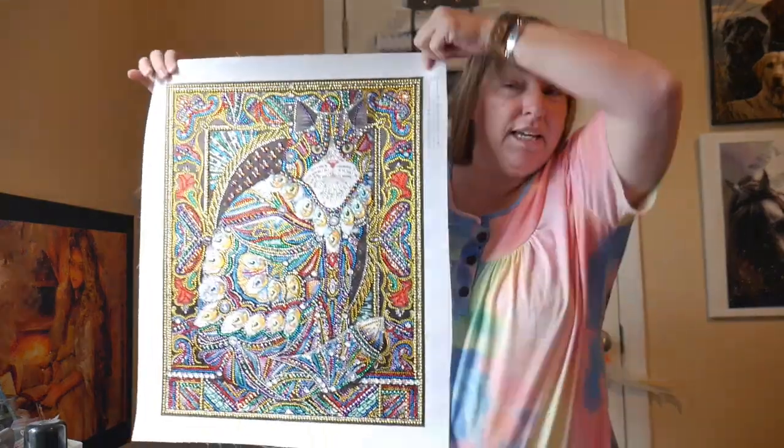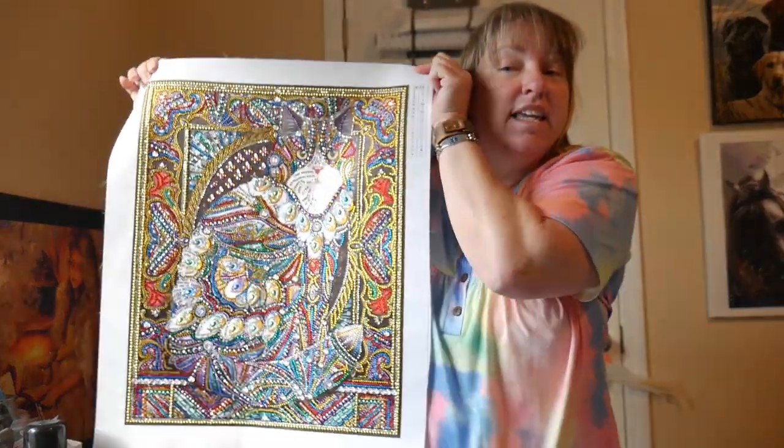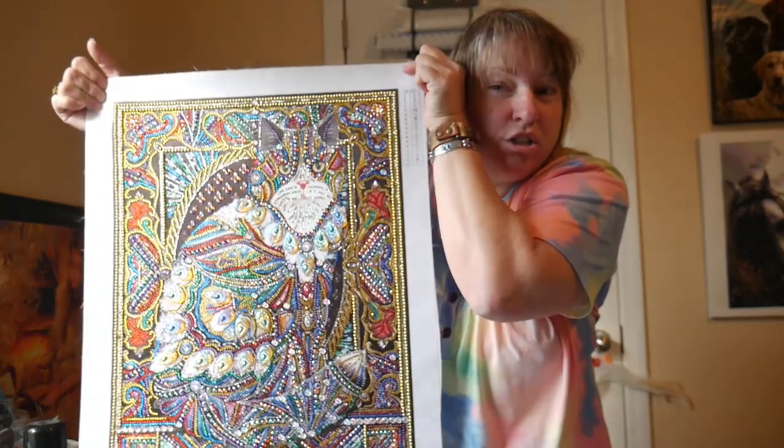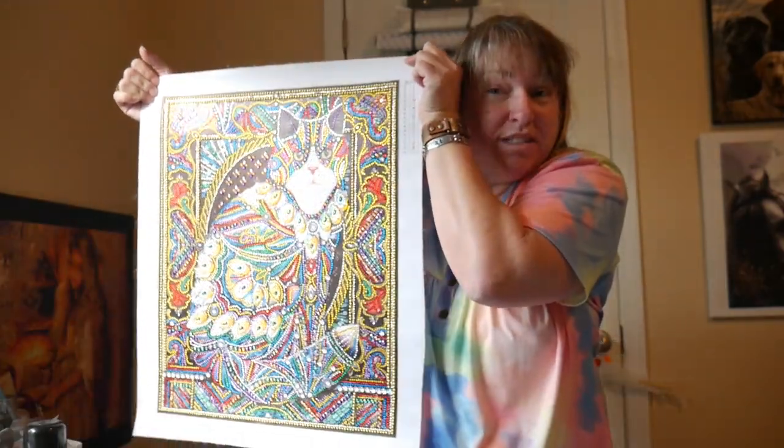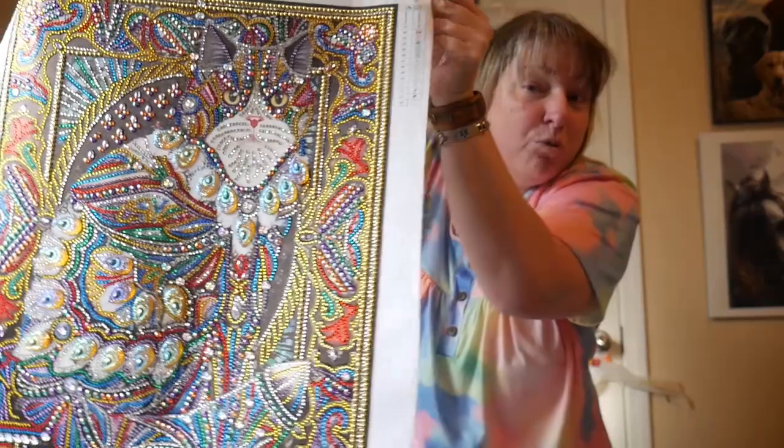Okay everyone, I'm going to put you down low so you can see what I'm doing while I'm doing it. I'll try to talk loud — I have a little echo in here because you are a little bit further away from me so I can get you in the picture. The diamond painting I just completed is a cat that is partial, but it had so many special diamonds it might as well have been full.